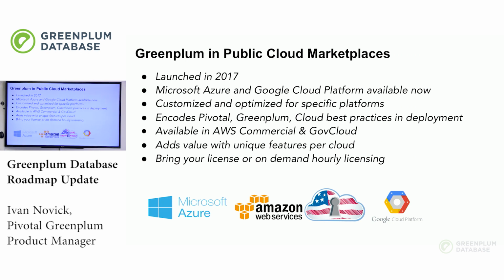From the public cloud side, we have introduced ready-to-go push-button environments in all of the major US public clouds. So Amazon, Microsoft, and Google, you can do push-button deployments and get a fully featured Greenplum environment with the benefit of Pivotal's tuning. We tune the whole cluster and setup so that it's ready to go for production usage. It also comes with extra tooling, extra features and capabilities that can take advantage of each individual public cloud environment, like any features that they have that we can use. So that's something to take advantage of if you really want to run your stuff in the public cloud.